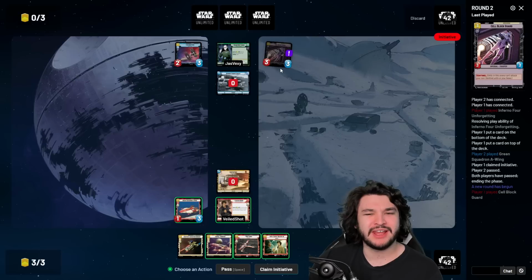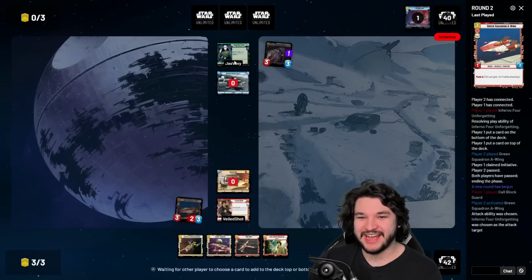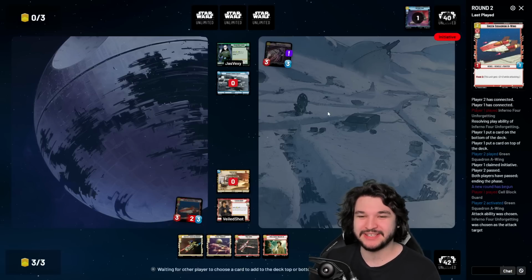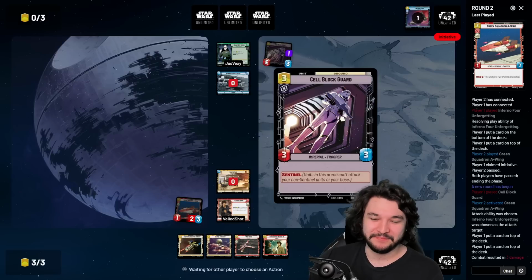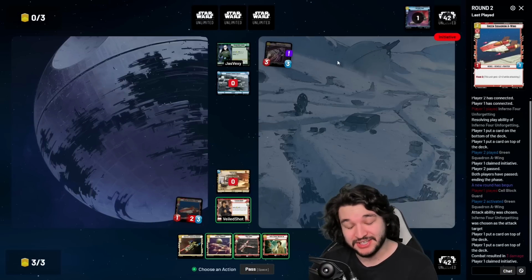Ooh, and our opponent played a Cell Block Guard, which is very interesting, as they are playing green, which means they should be playing Phase 3 Dark Trooper, since it's basically just better. But maybe they're playing all 8 copies or all 6 copies.